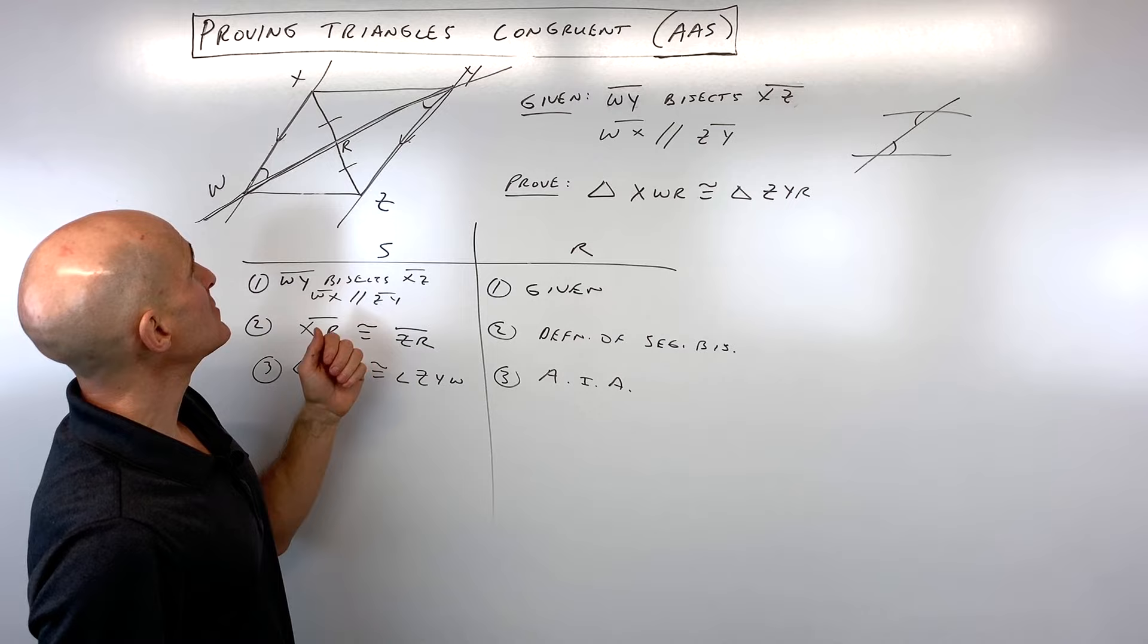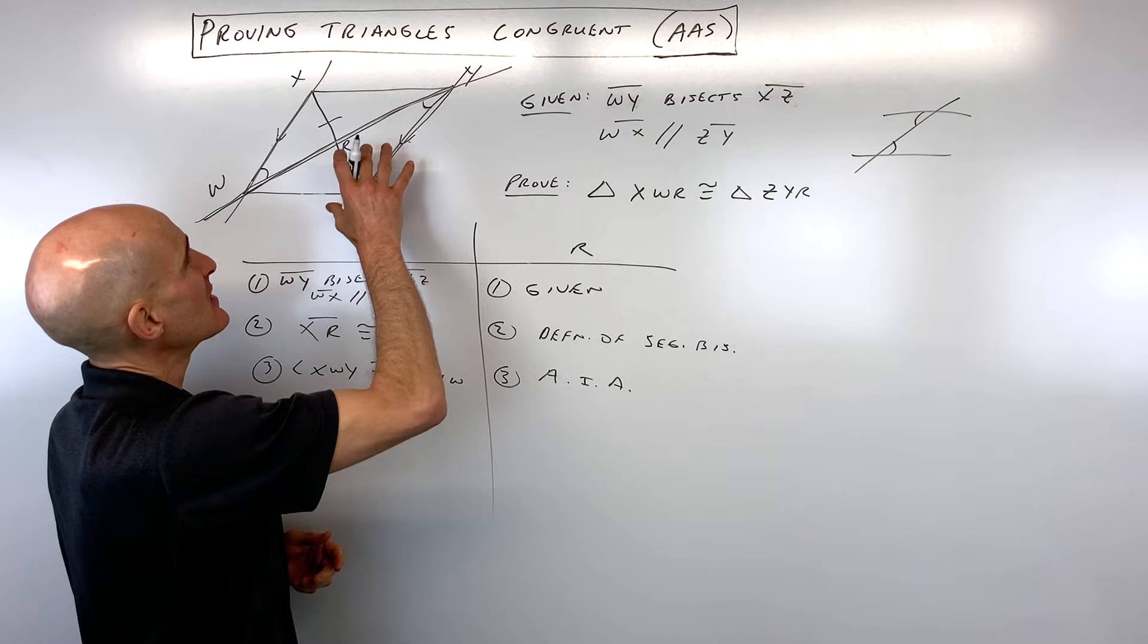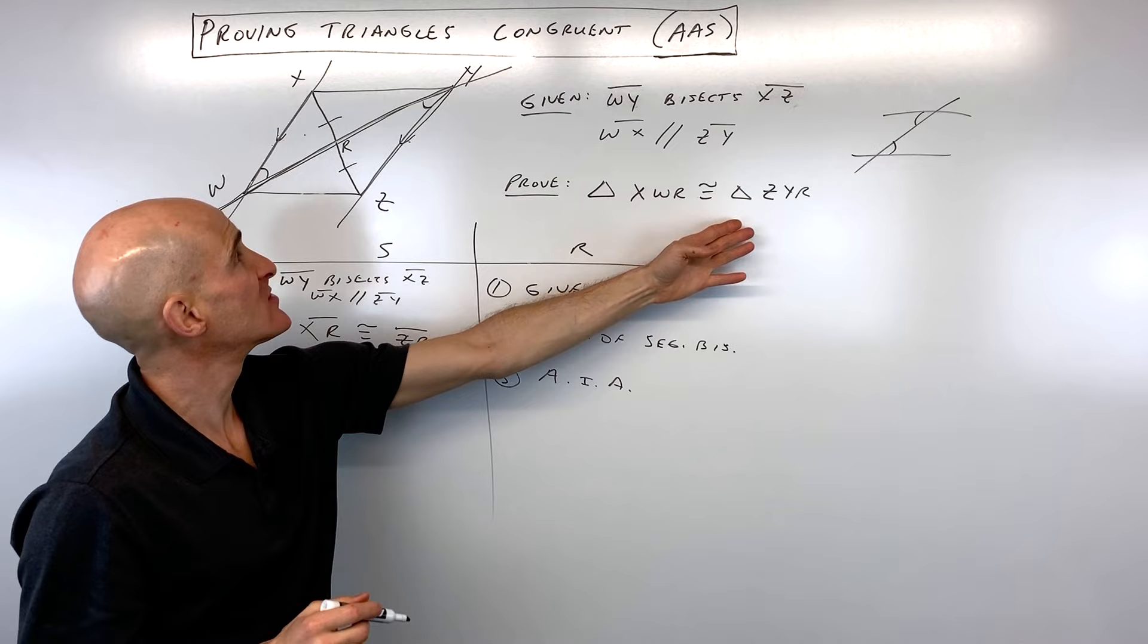Okay, now let's see what we have so far. We've got angles, we have some sides that are congruent. It looks like that's all we can figure out from the givens. So the next thing I like to do is jump into the diagram, kind of see if there's anything that I can prove that's congruent in this diagram. Keeping in mind that what we're trying to prove is that triangle XWR, that's this triangle, is congruent to triangle ZYR, that's this triangle right here.